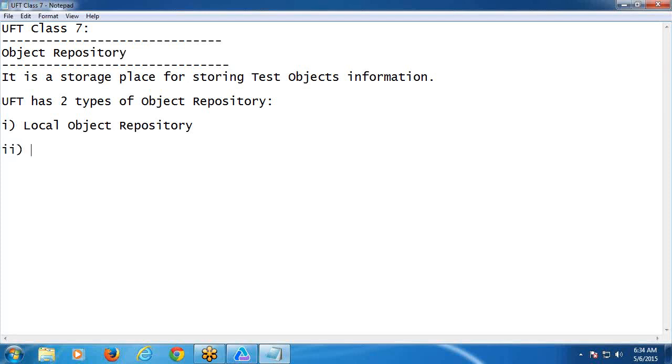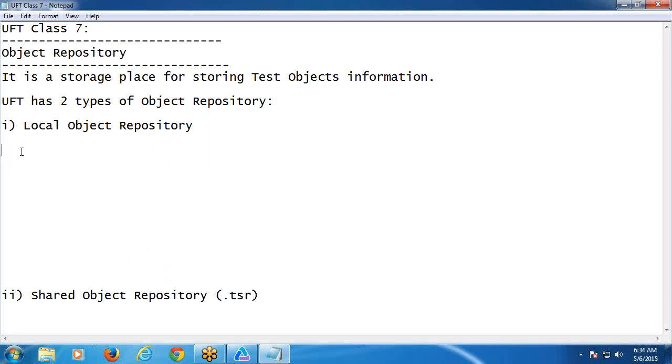Next, shared object repository. It is an external file. We need to create and maintain shared object repository files. Extension is TSR, test shared repository.